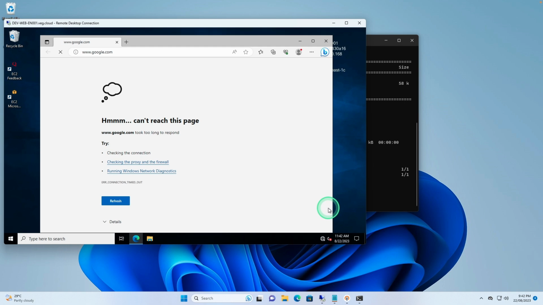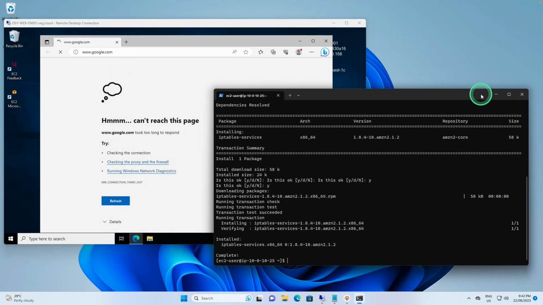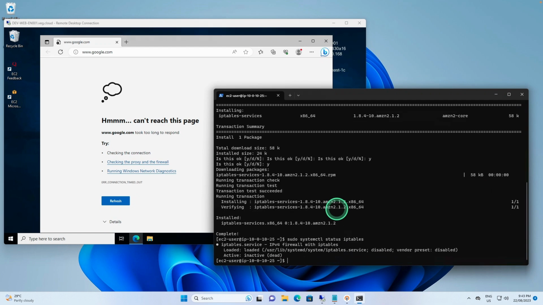Alright, so this machine does not have an internet connection yet, so something is wrong in the VPN instance. So let's fix that. First, I'm going to check the status of the iptables service. To do this, type systemctl status iptables and hit enter.